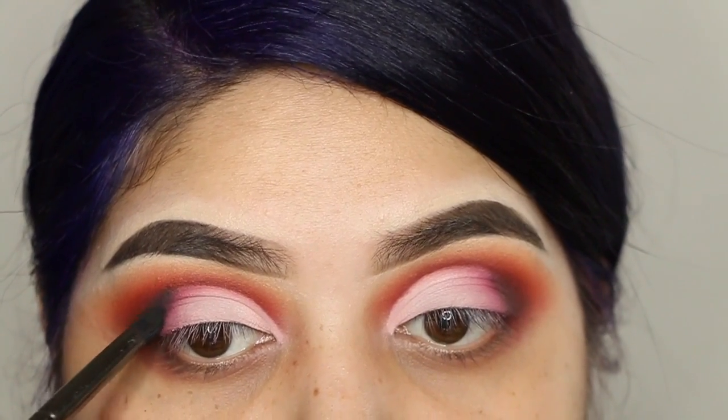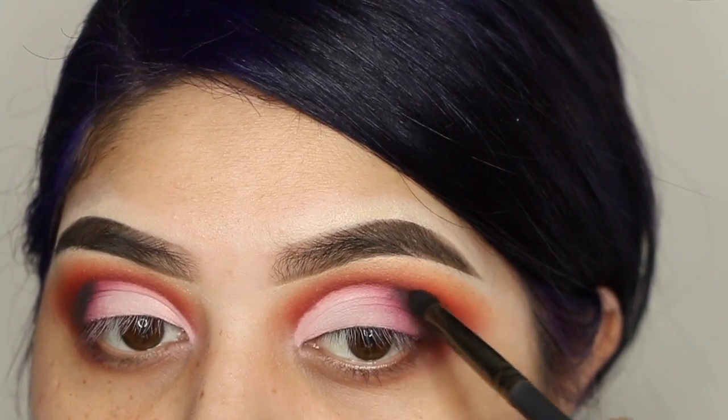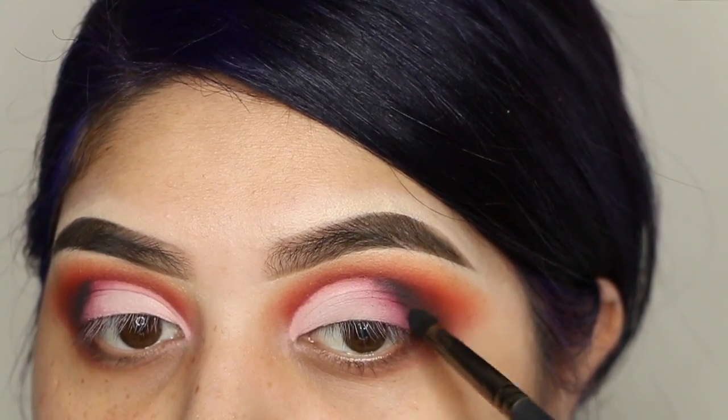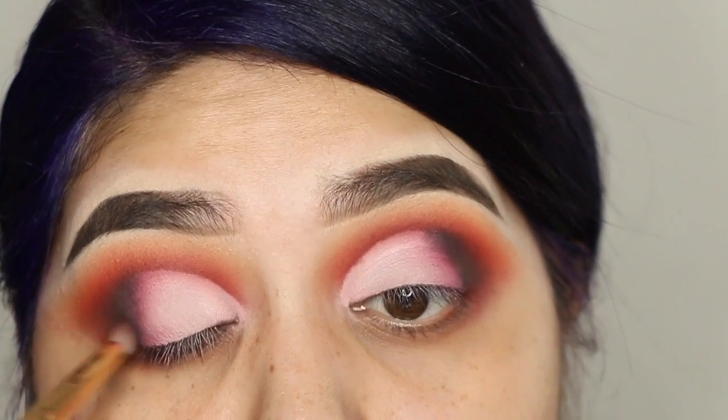And then going back in with that black eyeshadow, I didn't take any extra eyeshadow, I actually just used what was on the brush. And I'm just softly going to be blending this into the red as well. Then blending it out with a little fluffy brush.